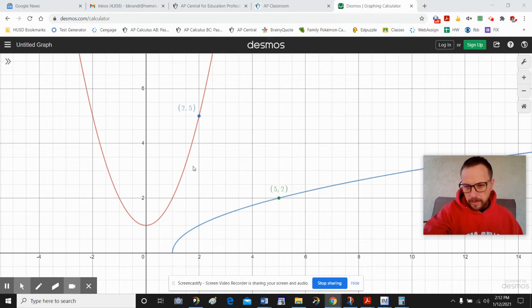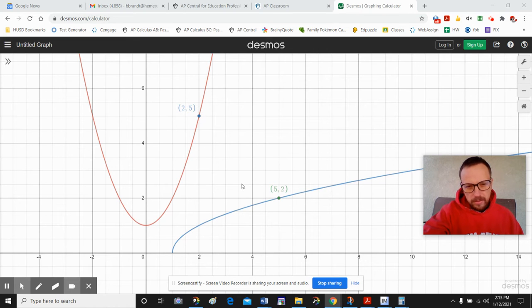Now these two points, if you don't remember what happens with inverses, the x and the y trade places, and you can see that with the coordinates. We had (2, 5) that switches to (5, 2). Now we can take a look at these points. Right here this one's increasing, and it wouldn't be that hard to take the derivative of x squared plus 1, and get 2x, so obviously the slope here is going to be 4.